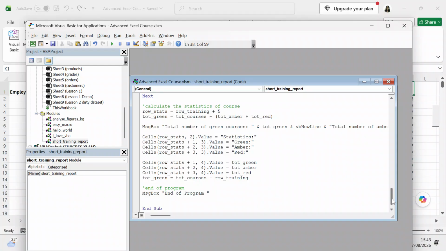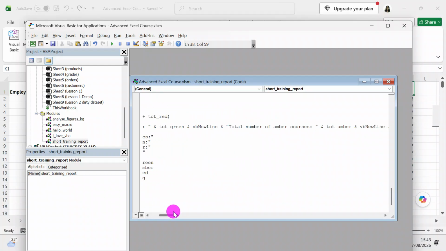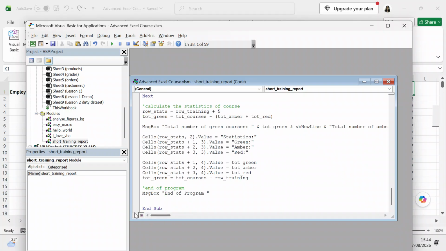Message box: the total number of green courses and tote green, and VBA new line, and total number of amber courses and tote amber, and VB new line, and total number of red courses and tote red.